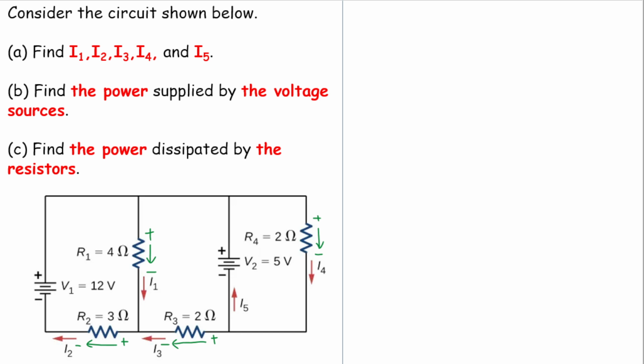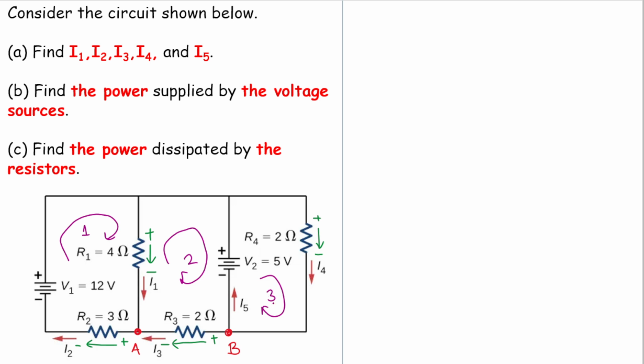I will name this point here, or this node, as node A, and then this node here as node B. We will use the junction rule at node A and node B, but we will do it later. What I want to do is draw all the loops in the circuit. So here, I will have the first loop here as loop 1, like this. And then loop 2, like this. And then loop 3, like this. So we have 3 loops in this circuit.